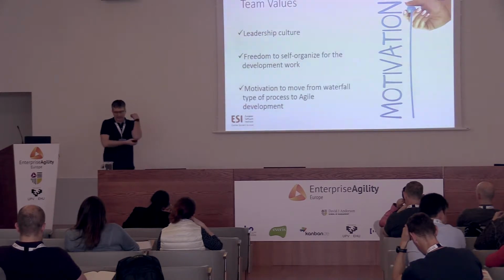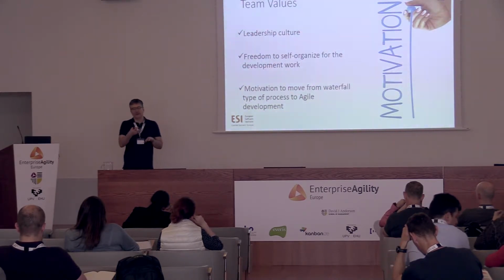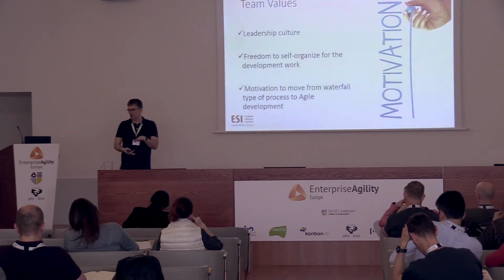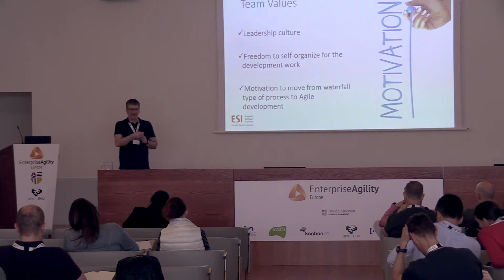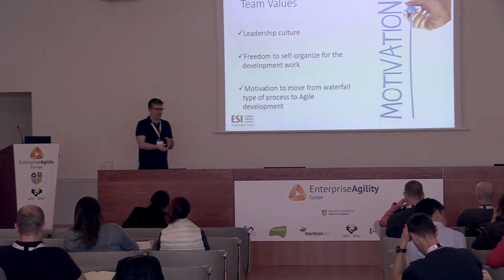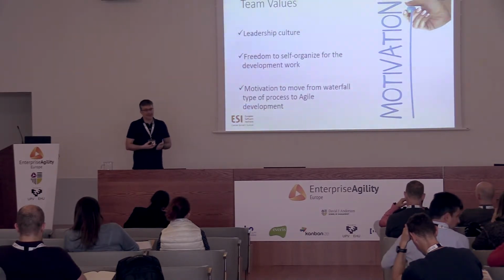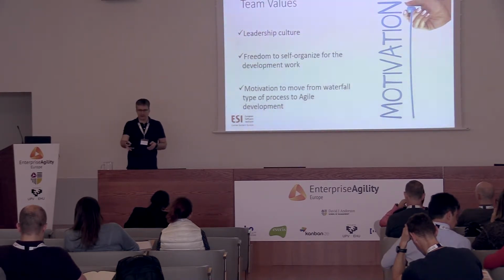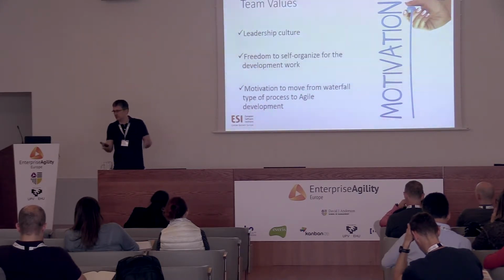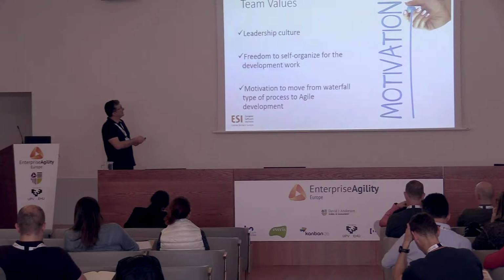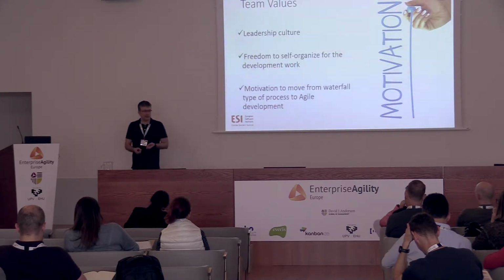backlog. One of the problems there was that they tried to decide very early in the backlog who is the most qualified for what. And when you put your names on the tasks in the backlog, you create what? Bottlenecks. Because you cannot predict what will come. So at that time, people inside the team were very specialized. I'm a front-end developer. I'm a back-end developer. I'm a tester. So they were very specialized. But they had the freedom to self-organize for development work.